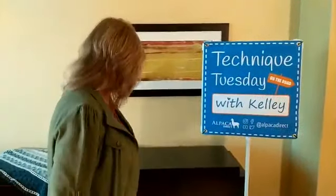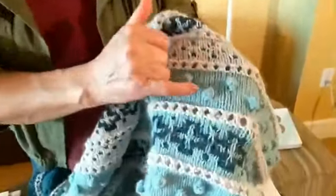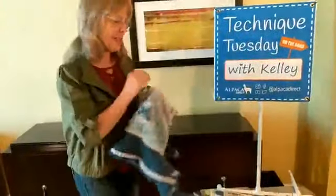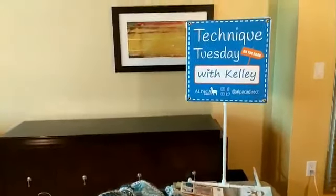For our afghans, it's good to have it machine washable. So I'm going to show you what these bobbles look like. We have these bobbles up on top — when you make a bobble you basically increase from one stitch to five stitches, then you knit a few rows, then you decrease back down to one stitch. A lot of bobbles will do a series of five stitches: knit two together, knit one, knit two together, then turn your work and purl three together. But that makes your bobble lean — I want my bobbles to sit straight up. So I'm going to show you a little method I use to make that happen.